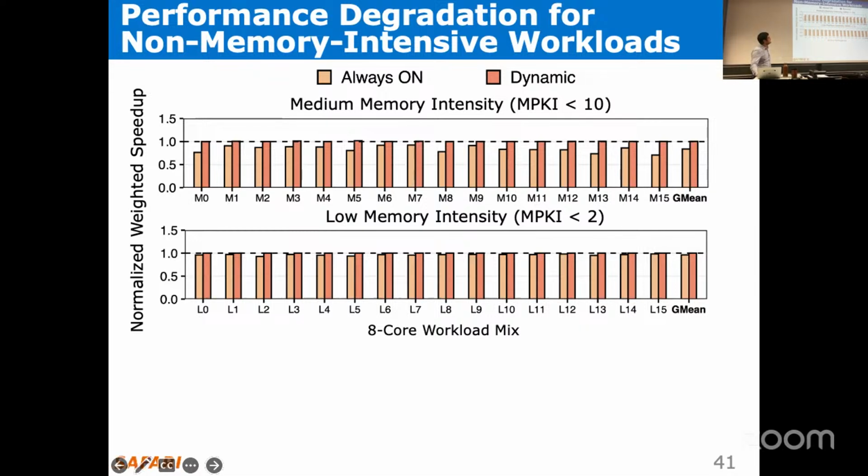Always on will hurt performance for medium and low MPKI workloads. Why? Because you have additional sector misses. And one thing I didn't tell you, which is an error in my slides that I should fix: the performance benefits come from the fact that you reduce activate power and you can relax some of the timing parameters, namely tFAW, which is the four activate window.